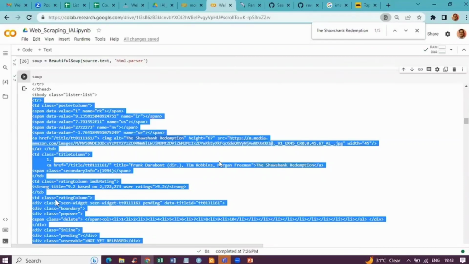So there could be a few others. I don't know what this is. Frank Darabont, Tim Robbins. I don't know whether they are the cast or the director. But if required, even these things can be extracted.